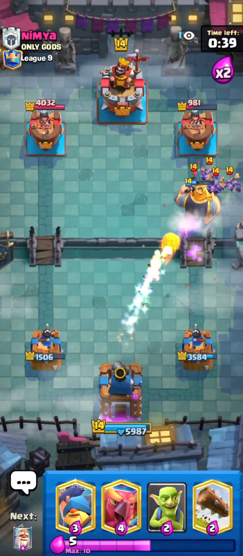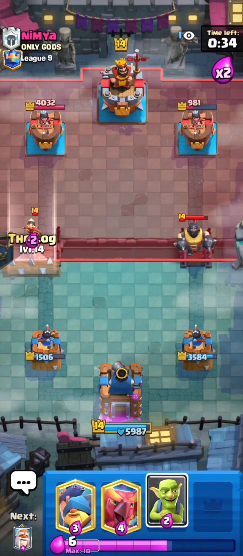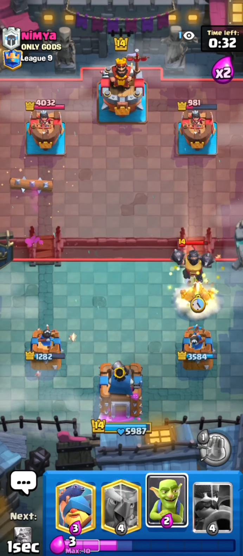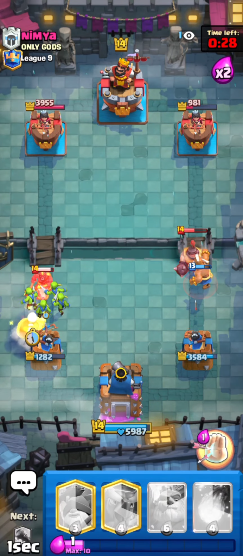Going to Fireball it right away. He does Lightning my RG plus Hunter. I think I got 1 RG hit there, I'm not sure. Going to log the Princess instantly. Monk for the Mega Knight, and then I do have to get ready for his Hog. Yeah, he does go for Hog. So I'm going to go Goblins plus Hunter to full counter.